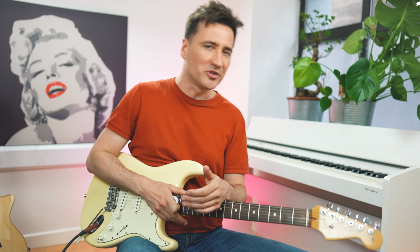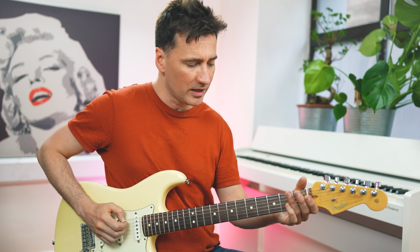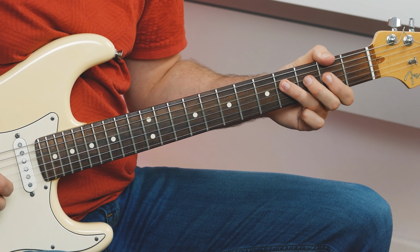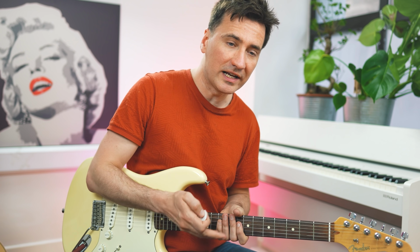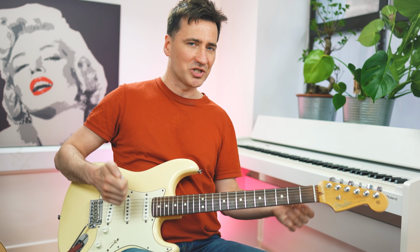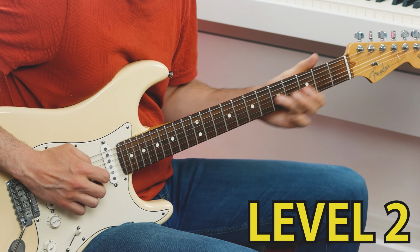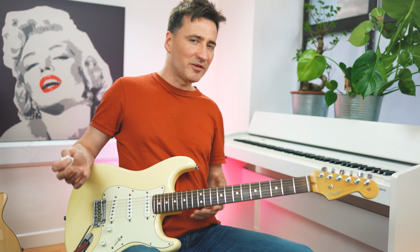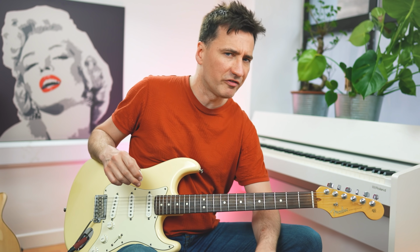So what does John Fogerty do to make it a bit more interesting? Well, number one, he adds the slide, and he does it in 2 places. There's one on the A string, and also on the G string. So now we have the scale and the slide, and together that makes everything much smoother. That slide makes everything a lot more smooth indeed, but still not anywhere near John Fogerty, of course.